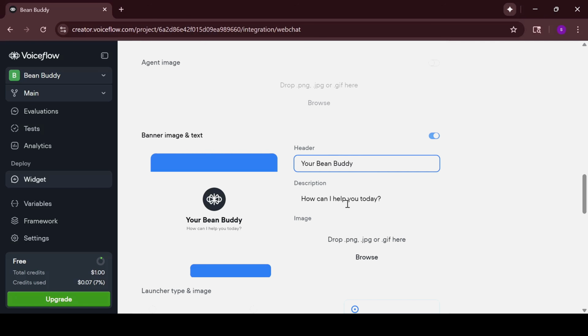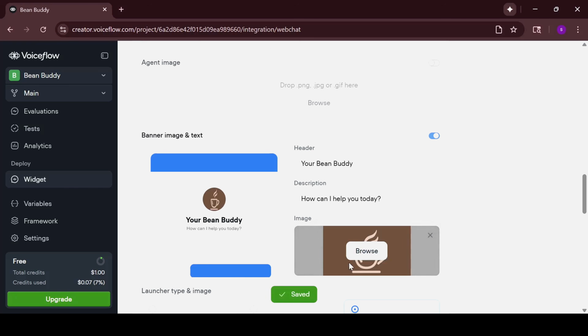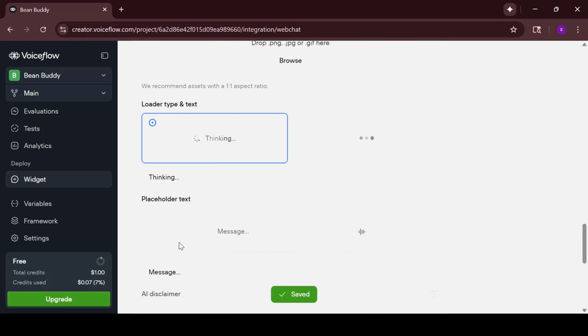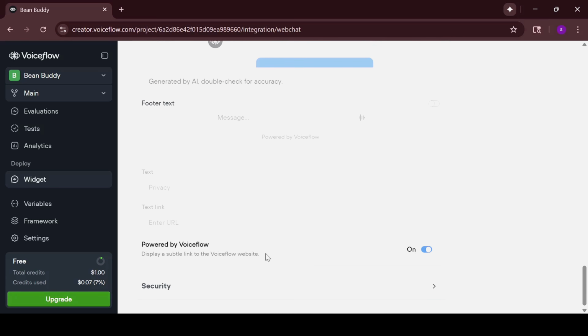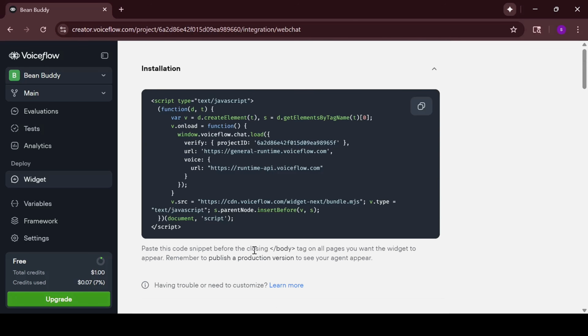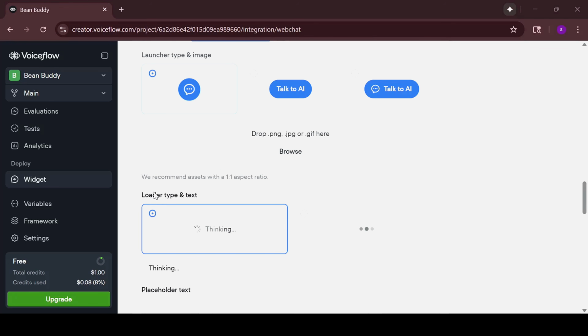Below that we can change our AI agent logo from our local device, and we can customize a message like talk to an AI, which launcher types we need, and we can also customize the thinking, how it will need to get messages. These are all the customizations happening here.